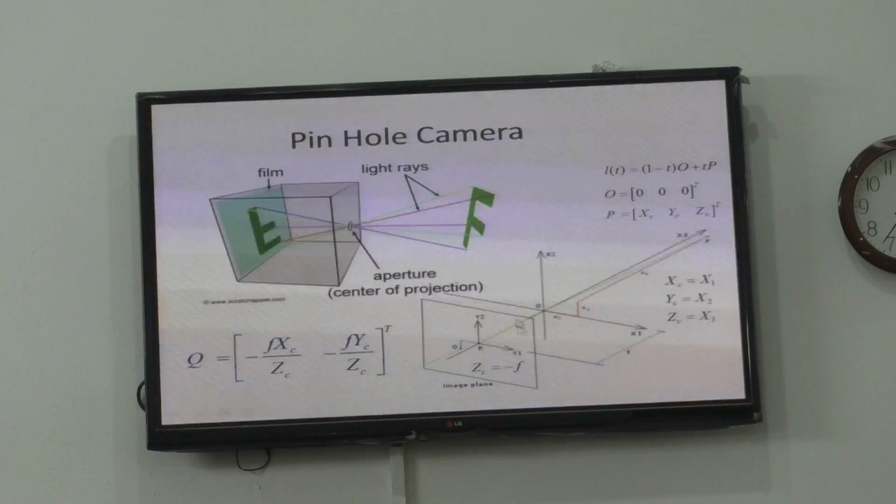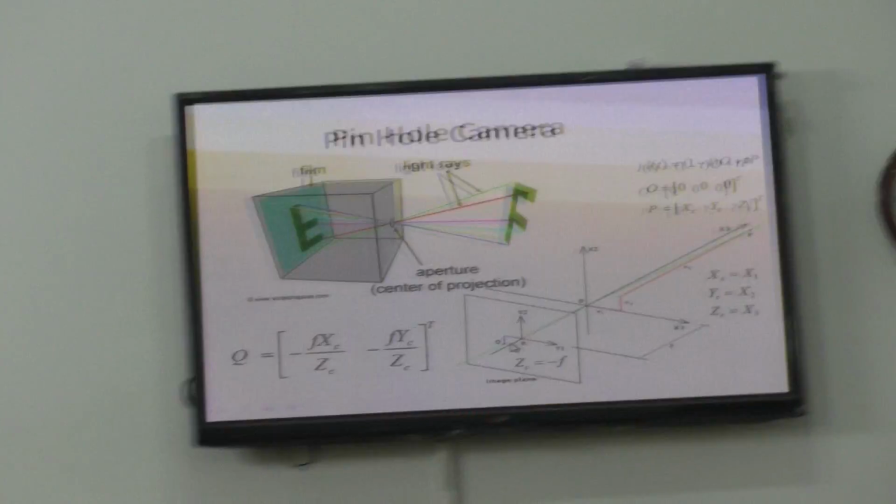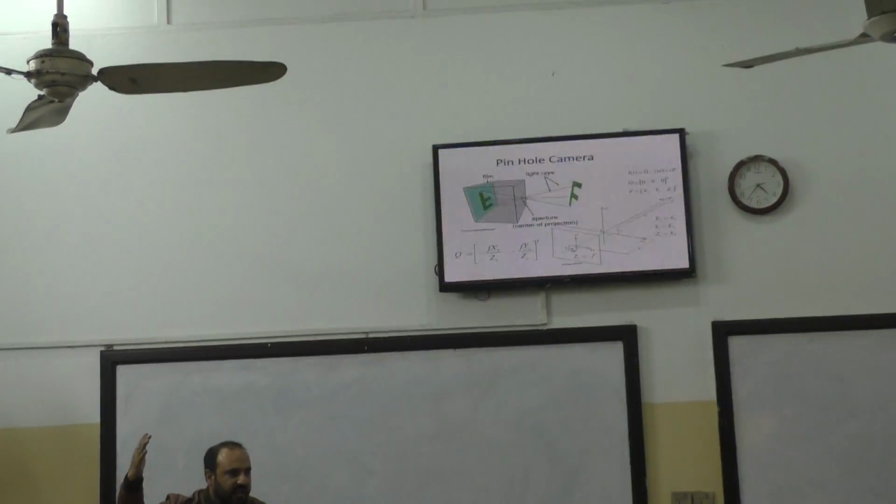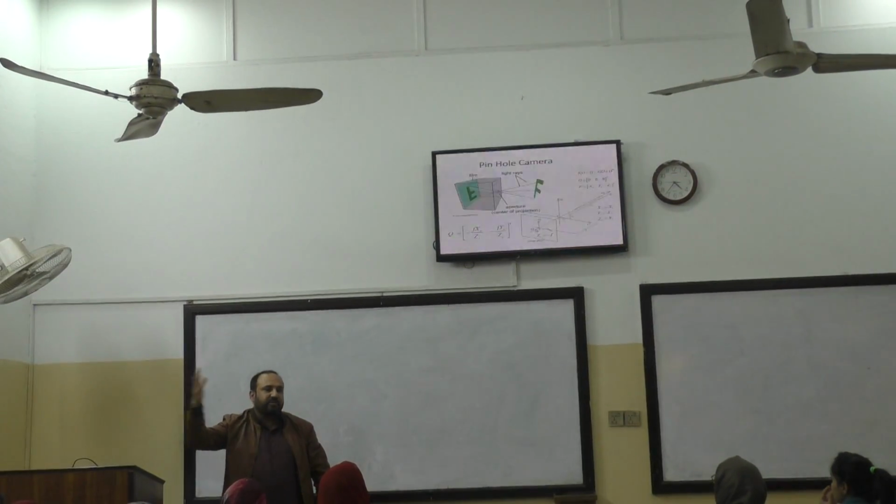Now the question is, if the focal length is supplied, and the 3D point coordinates XYZ are given in the camera coordinate system, so they are measured from this origin along these axes, then where will this point map on the image plane? I want to find out the location of this 3D point in the image. And this is the process of imaging, how a 3D point maps to 2D.